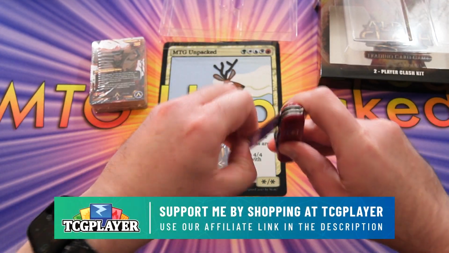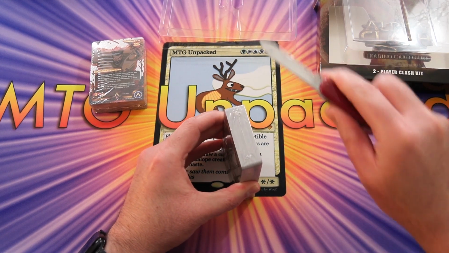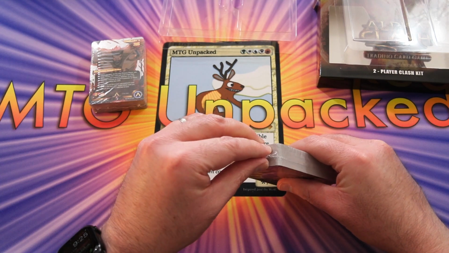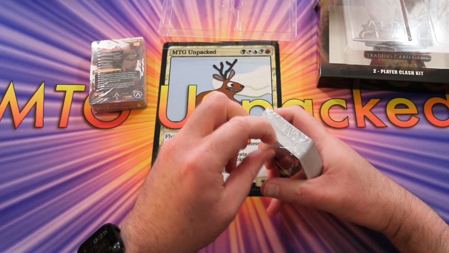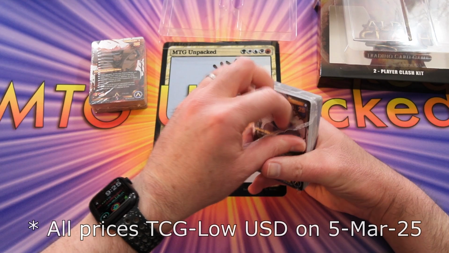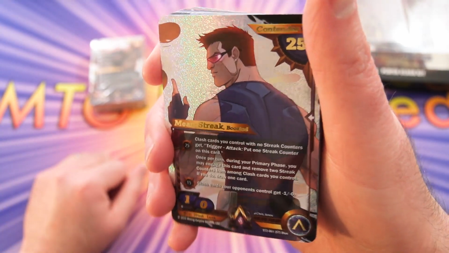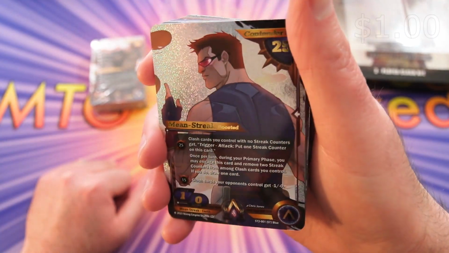So Mean Streak is like a speedster type character, and we'll see what this deck is all about. And of course they are pretty difficult to get out of here, so you've got to be a little careful getting them out. Let's see if we can do this. There we go. So our contender here, and it's very sparkly as well, we have Mean Streak. And what is that? Mean Streak boosted.